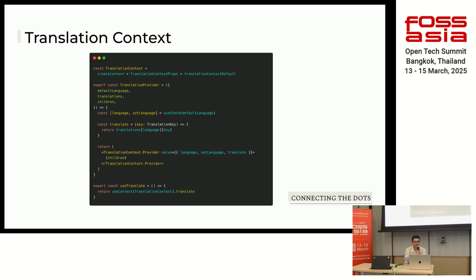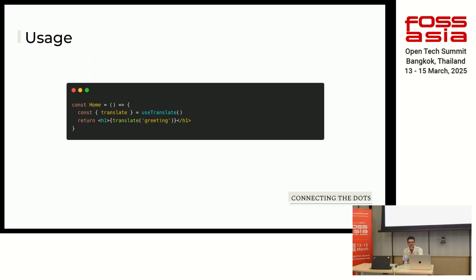And how to make those translations available in your entire code base is another kind of challenge. There are different ways to integrate these into your React code base. Some of the libraries I shared earlier, like i18next, do that for you from the ground up. But one custom approach is to use a translation context provider, which basically wraps around your application. This exposes a useTranslate function, which can be consumed by different components within your application, and you just need to pass in the key name to get the translation for that particular key. So this is a simple example. If you have a very easy use case, I would recommend this approach.